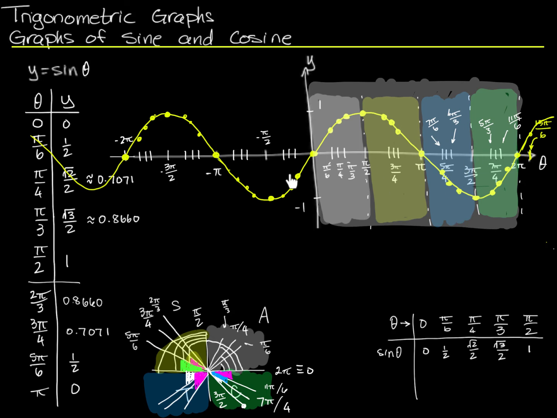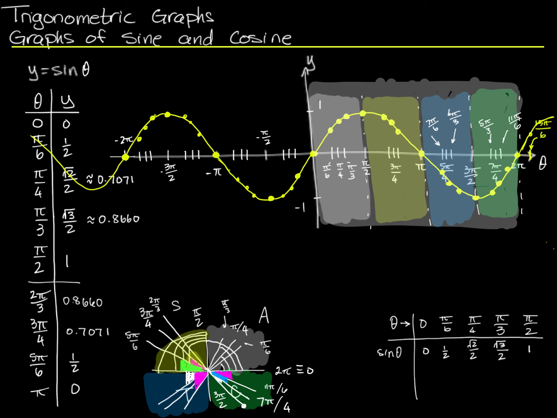You can actually see that right here. If I could pick this up and copy it over here, I wouldn't have had to plot those points. Well, I did the first time because I need to know that's what's going to happen, right? But now that I know that that's what the pattern is going to be, I can copy it and paste it over here. I can paste it here, I can paste it back here, right? So we call this a periodic function.